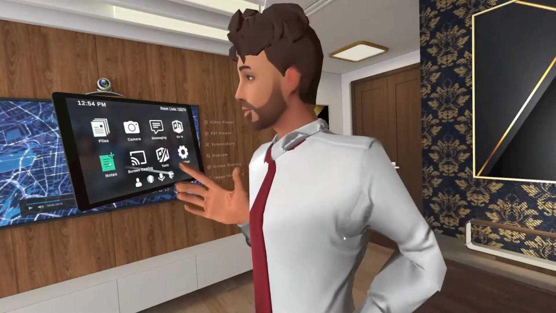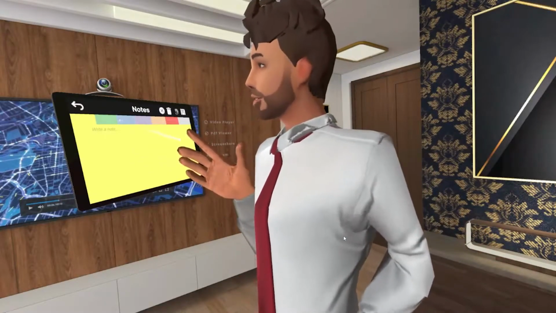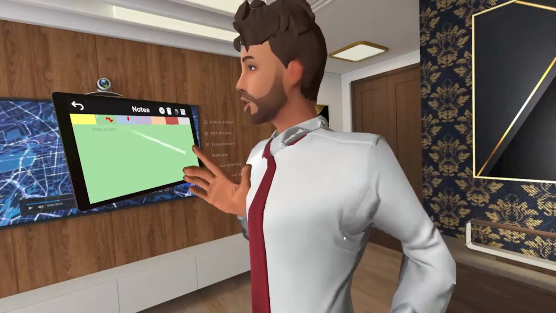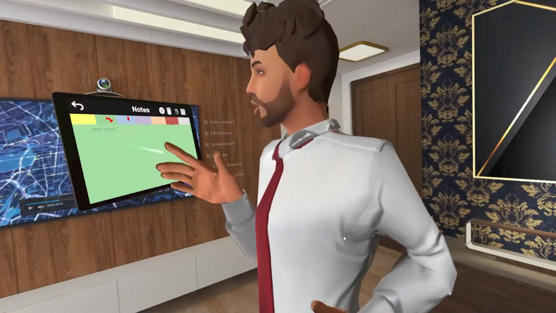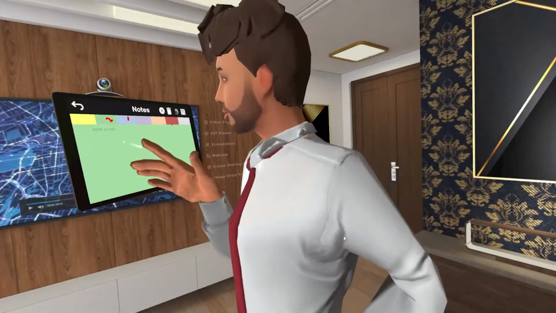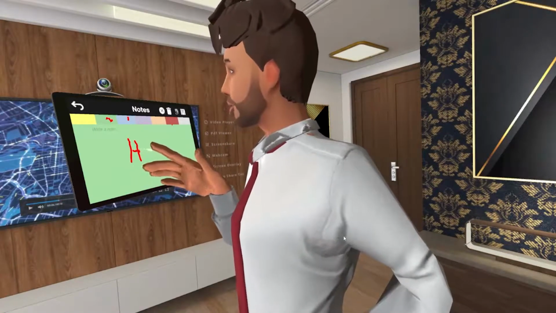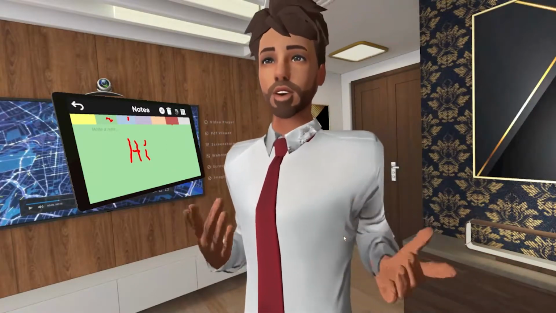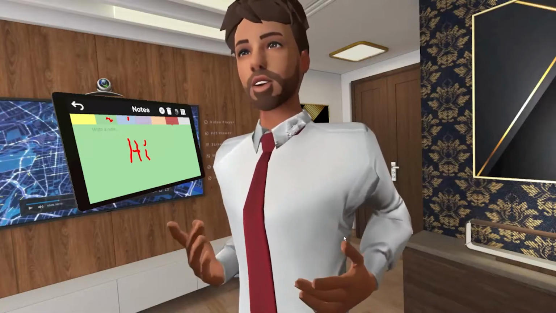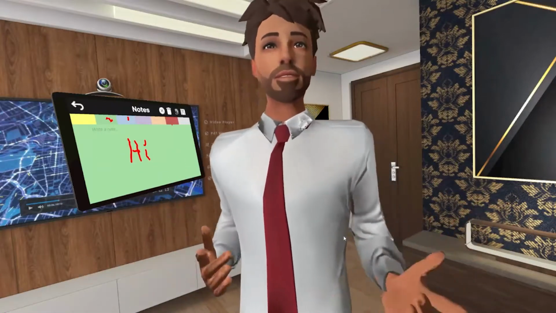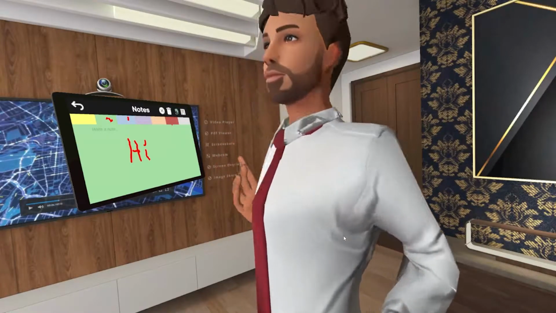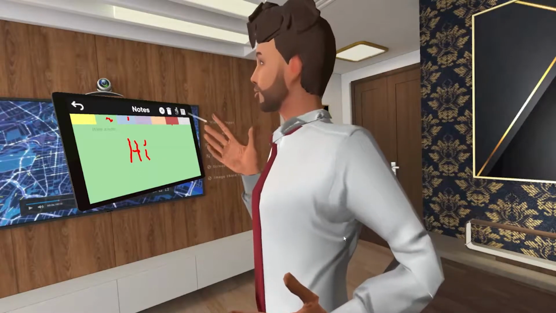We've implemented a notepad, a virtual notepad. You can change the colors on the notes, create, and then draw directly on the notepad. So let's see, I'll just make a little note that says hi. And if I want, I can create this and I can share this, and then it will sync up automatically with the team members. So to share it, I just simply click save, and I can create as many prefabs of this as I want.